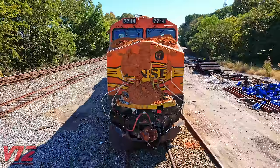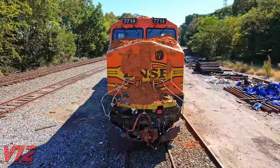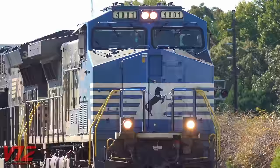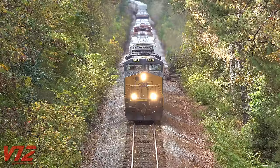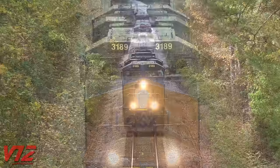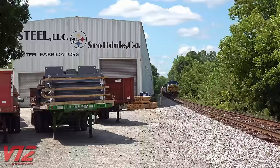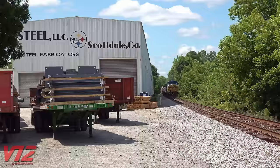There's no doubt lighting is also an important safety feature. The lights on this unit have either been crushed or are covered in Georgia clay. You've probably noticed that headlights have to be on when a locomotive is in use, even during the day. And since 1997, leading locomotives that travel at a speed of 20 miles per hour or faster over one or more public grade crossings have to have functioning ditch lights — those are the lower two lights you see on this CSX locomotive. Some locomotives are also set up to have their ditch lights flash when the horn is blown.